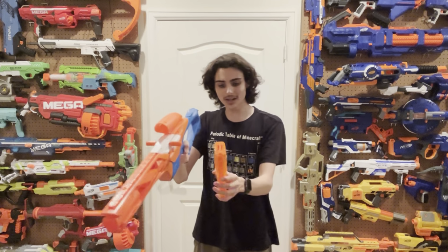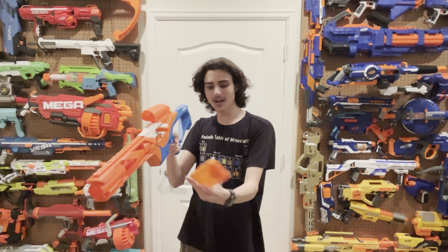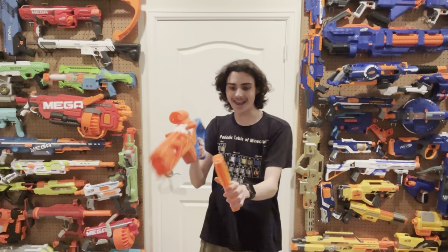No more will you accidentally put your mags in backwards, because you can tell just by looking at it when a mag is being held the wrong way. It lines up really weirdly, and it just doesn't make any sense at all. When you hold it properly, it makes a lot more sense. So honestly, I'd say this mag is a heavy improvement over most standard mags.